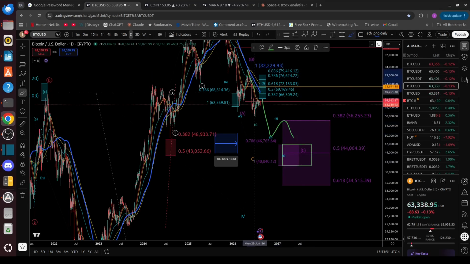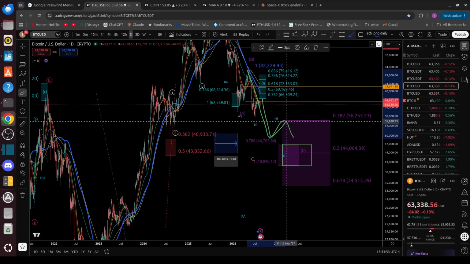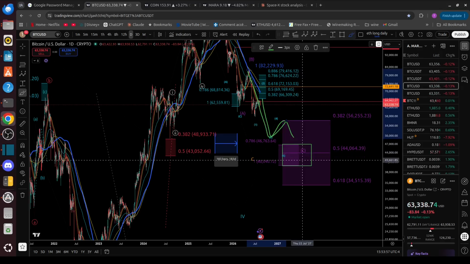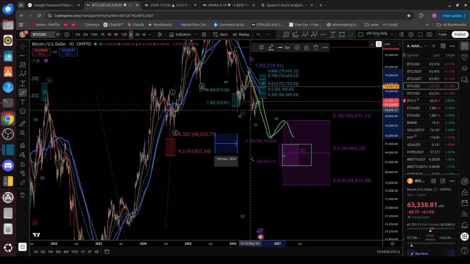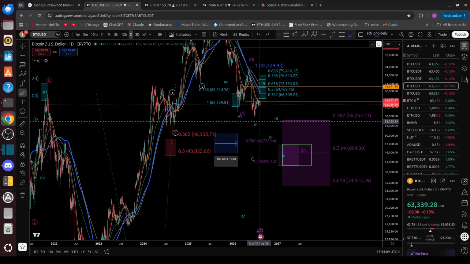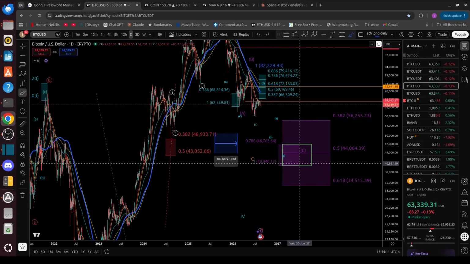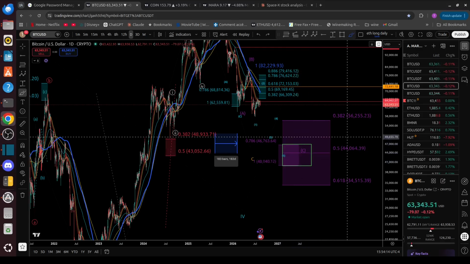We can calculate the wave 1 and 3 and put the fourth wave, and it's going to give us some indication, actually 2 levels. And then after that, we can also use another way of calculating the fifth wave, and that's going to give us more detail on where the price should land.